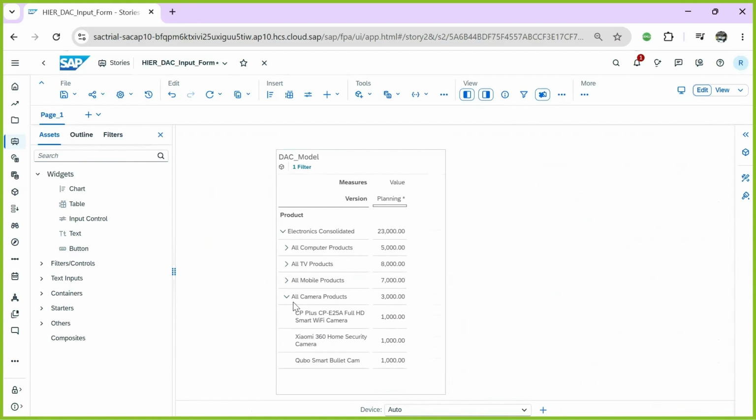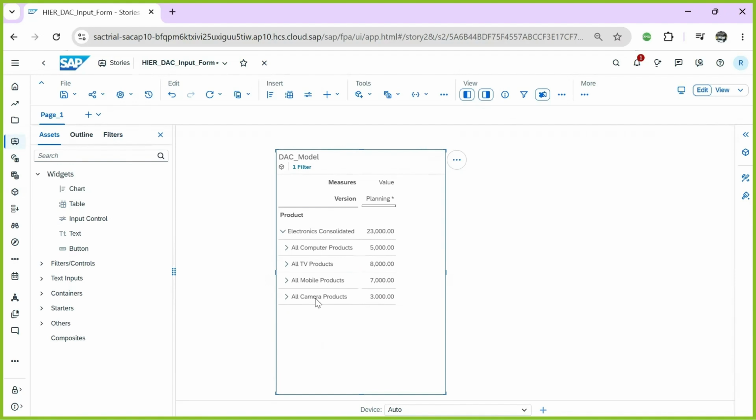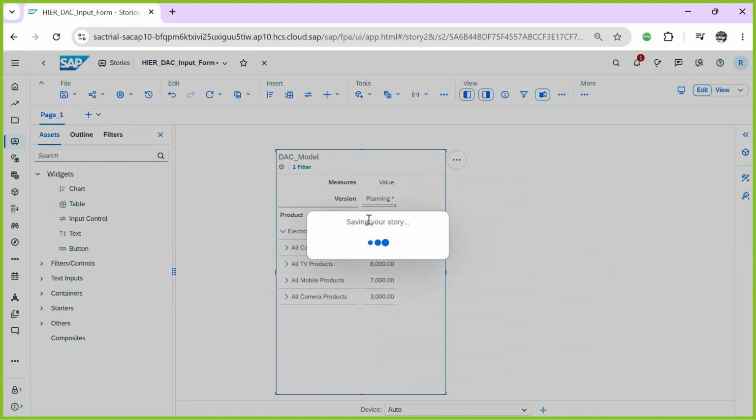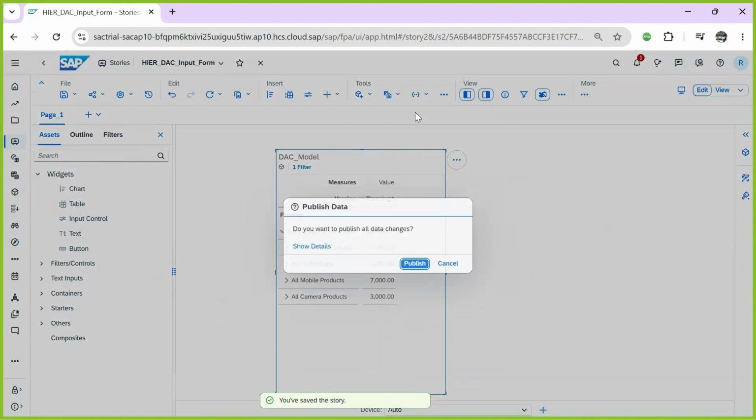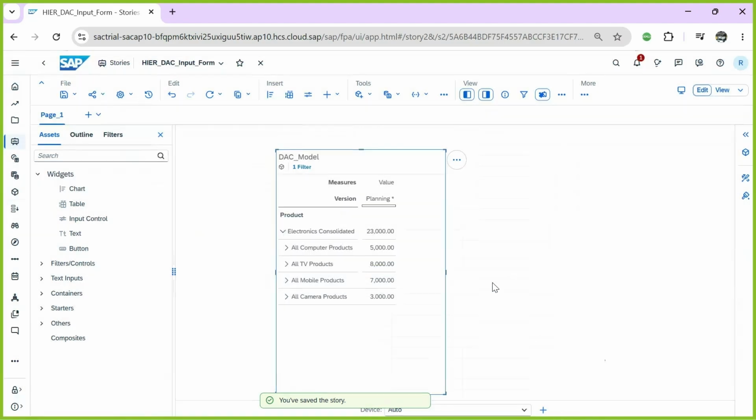Now we are seeing some default values to this. Now I'll try to save this and publish the data. Okay. So we'll try to take the data for 2 nodes.